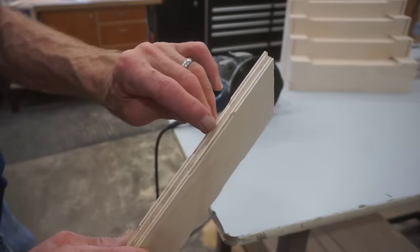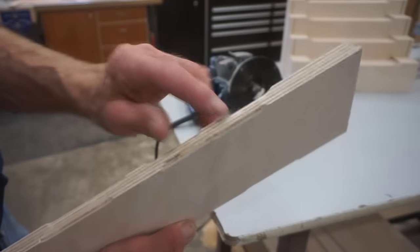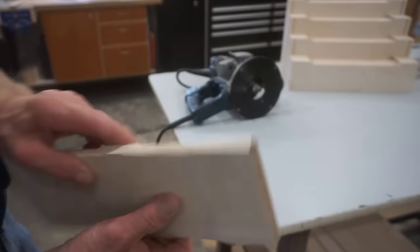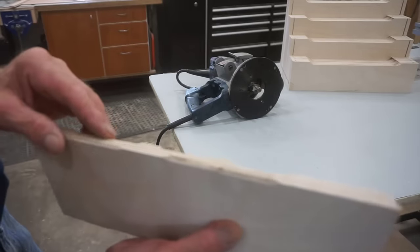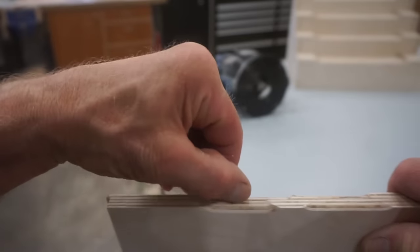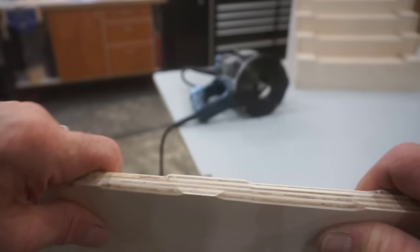I dialed that bit in for this depth, and if the bit's not set deep enough, there's a flat spot in between the two curves. If the bit is set too deep, it leaves a shoulder on there. I got one of those here somewhere. This one's got the shoulder, but I don't know if you can see it. So I just play around with it till I get it in that sweet spot and then hit all the edges. Pardon that audio, it's double mic'd.